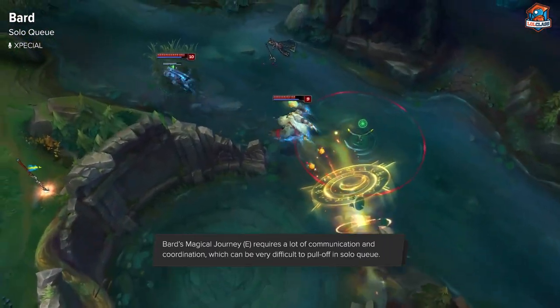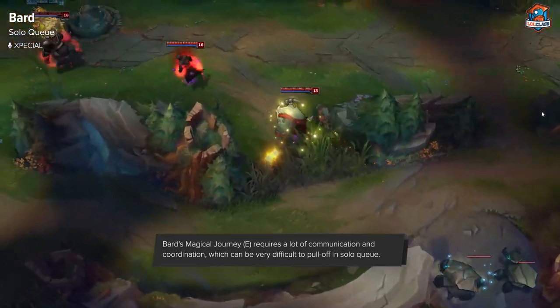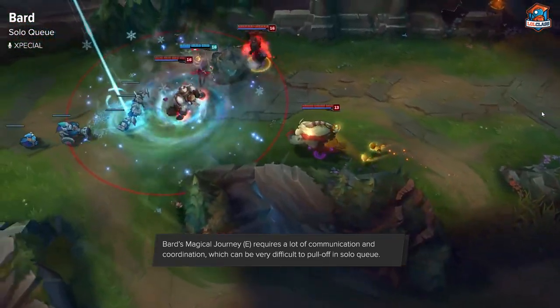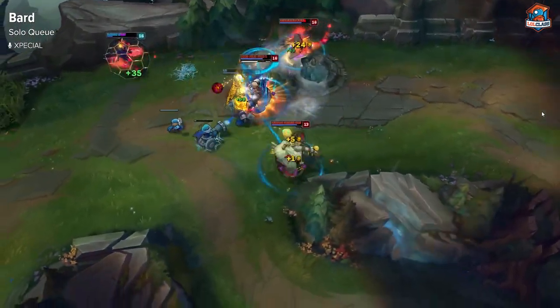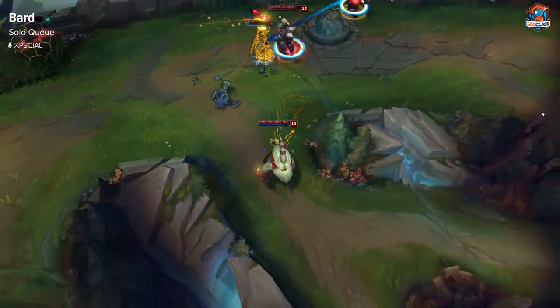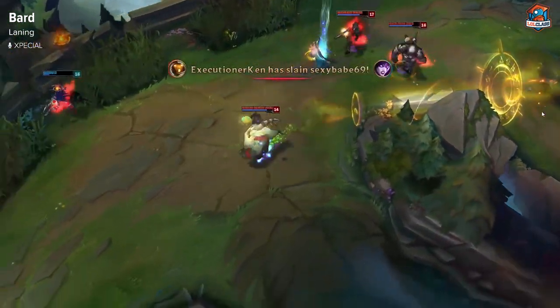And sometimes you're like, okay, don't go in the tunnel. Or people don't really know how to use a tunnel effectively. Or you're trying to set up for a gank and you need to use a tunnel immediately. People aren't always aware of that. So he's a bit hard to use in solo queue because of the coordination needed. And definitely not my preference in solo queue.